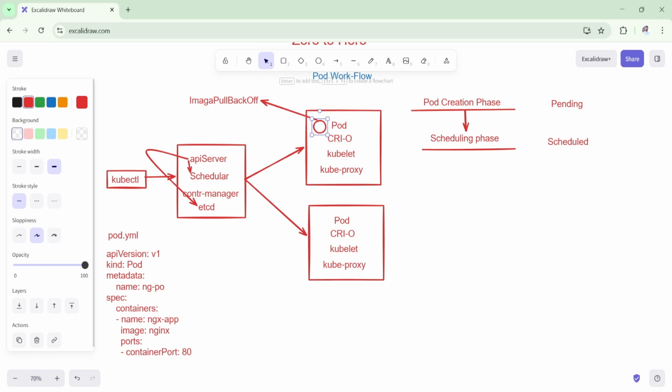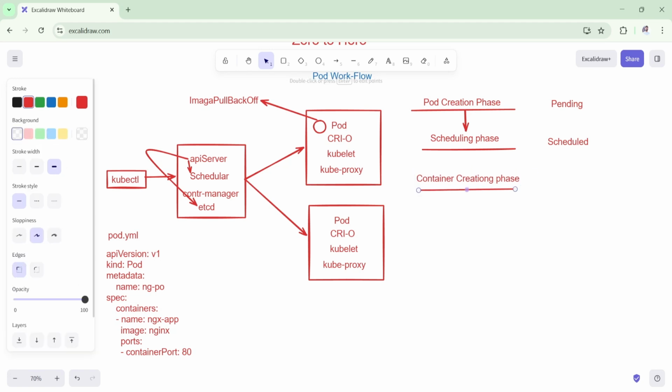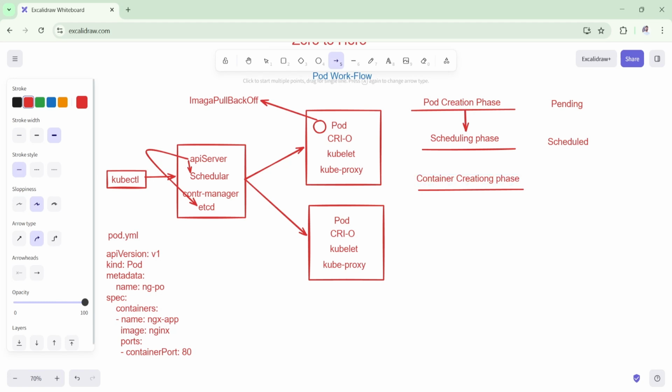This is called the container creation phase, guys. So now your request has come from scheduling to container creation.